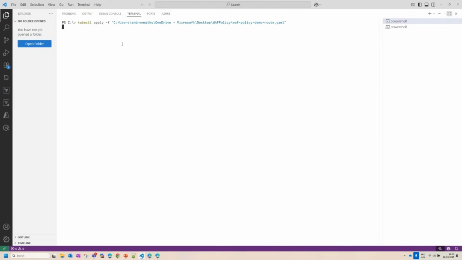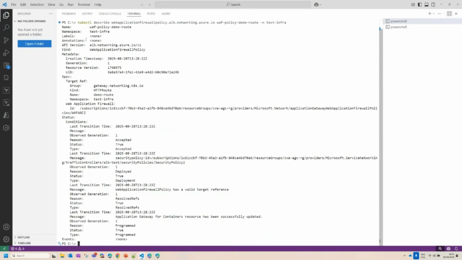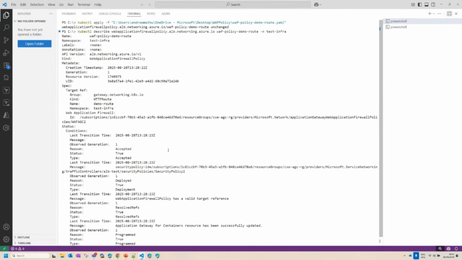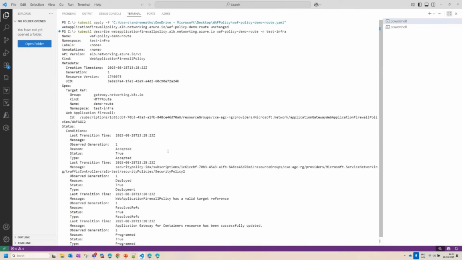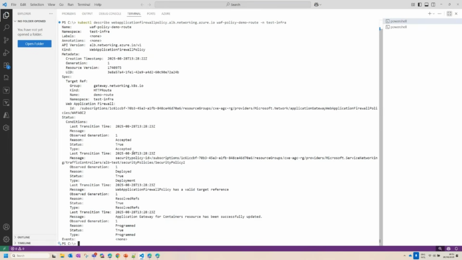So you're going to apply that WAF policy. In my case, you're seeing here, it remains unchanged because I'd already done this before. But we're also able to see specifically how that attachment looks and what it's done, because you can run another command to describe it, to see if it is actually deployed and if it has been programmed, which in our case you can already see has been programmed and the status is true.